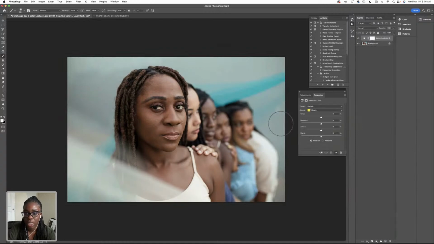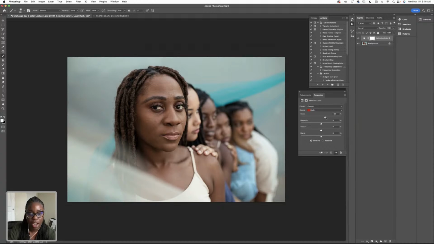So I'm going to go ahead and delete this, and I'm going to come down to adjustment layers and just quickly go over selective color. We did talk a lot about this yesterday, so if y'all want to reference the lesson from yesterday, please do so. It's on Behance, it's on YouTube. It is also on my Behance page, so that way you guys can go over and reference everything that we talked about in more specific detail.